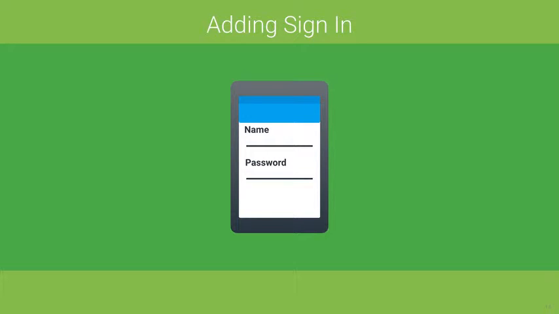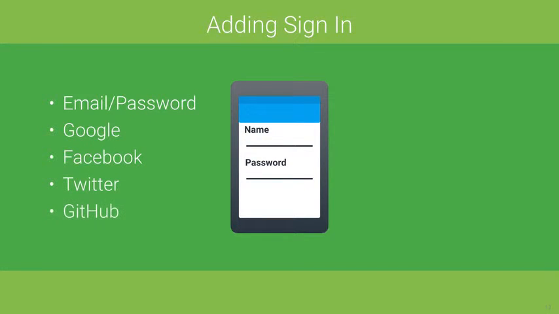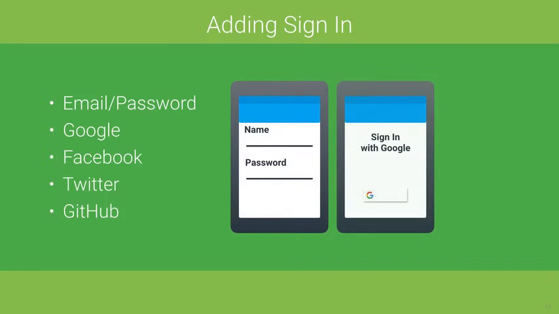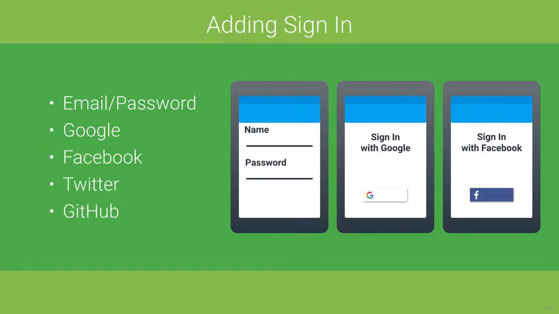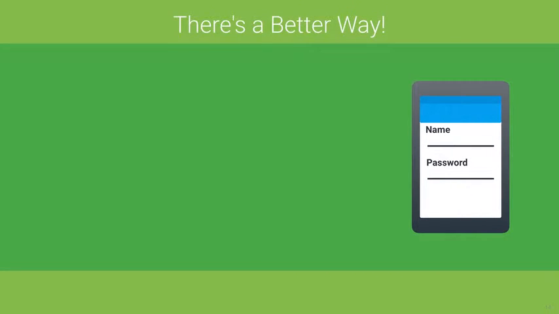Firebase gives you the flexibility to choose your own authentication scheme, whether that's with emails and passwords, Google, Facebook, or others. But you would still have to implement that authentication scheme for each provider, as well as create user-facing screens for signing in. There's a better way though, that saves you development time, which is just what we need this weekend. And it's called FirebaseUI.